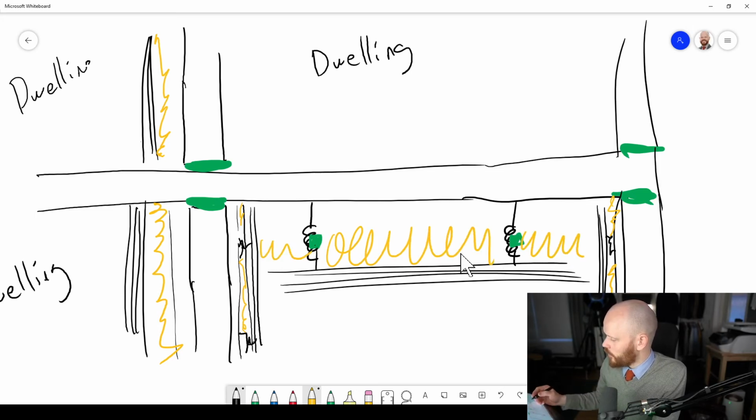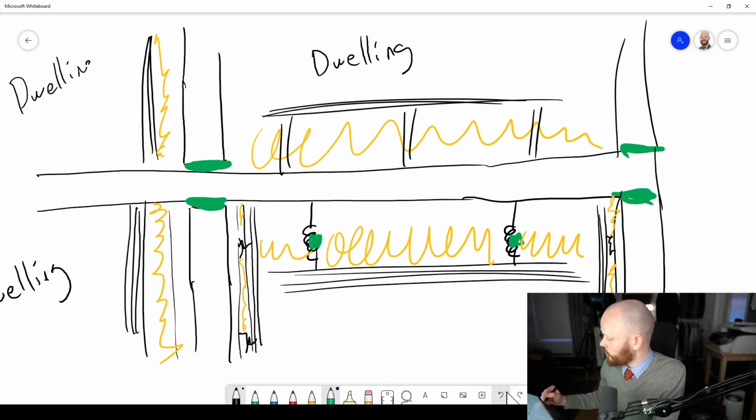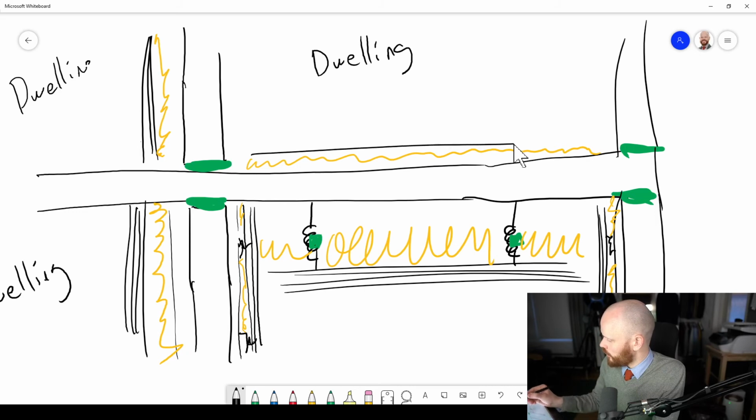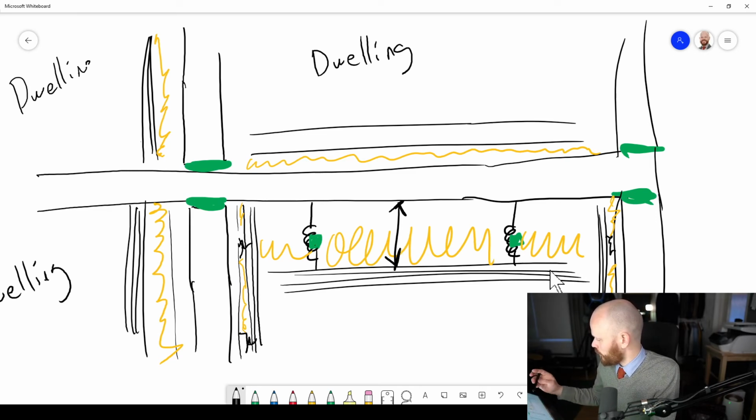And then here on the top side, you're going to get an installation floor, one of these with also elastic layers there. It could be one of those, or it could perhaps be where you do the impact sound layer with a screed on top. And then you have to adapt the distance here to get it working properly, and perhaps also that this layer should go further out. So that's detail production. We can sort that out later in the project. Solve it in the mix, as we say with music.